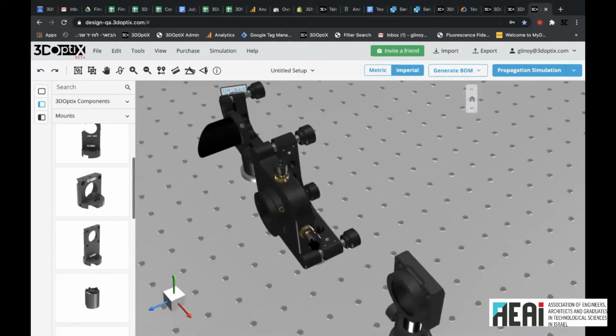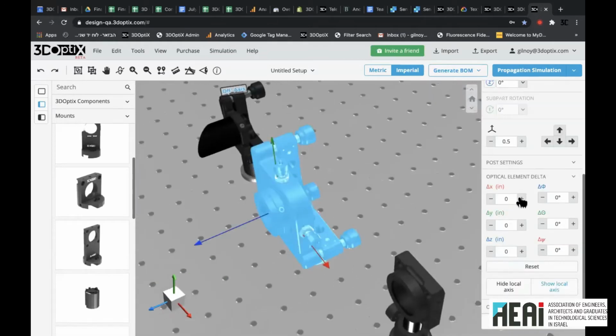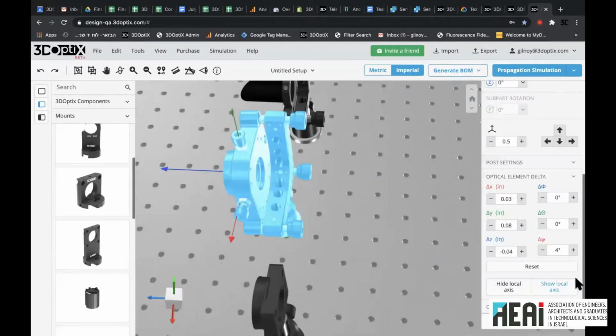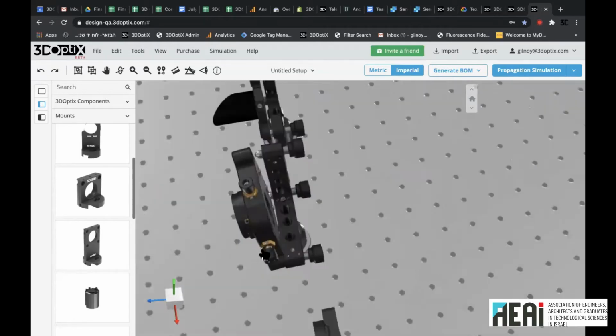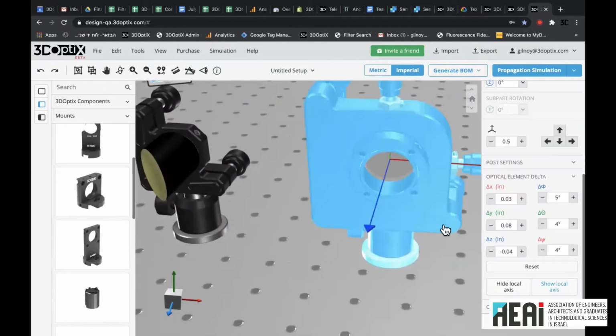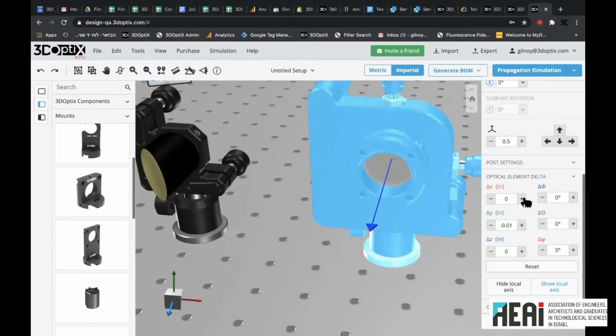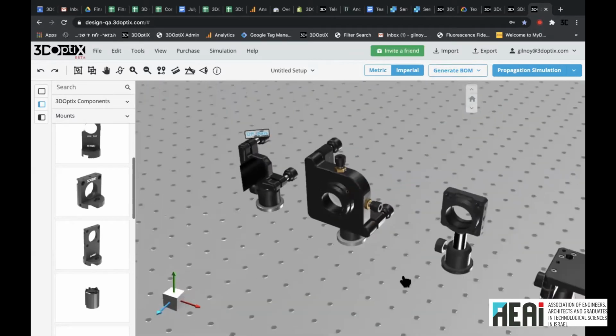Let us look from the side, because in this mount, when I move the degrees of freedom, you would see that the entire surface here is changing according to the degrees of freedom that we provide. The degrees of freedom that you don't see are actually here in the center, like the X, the Y and the Z. So this is the mount that has 6 degrees of freedom.